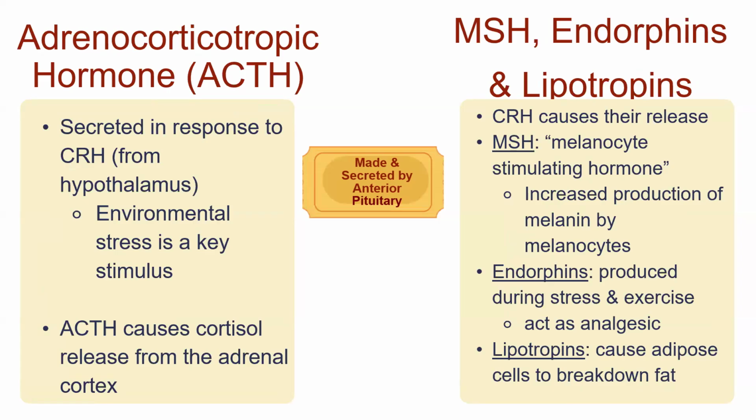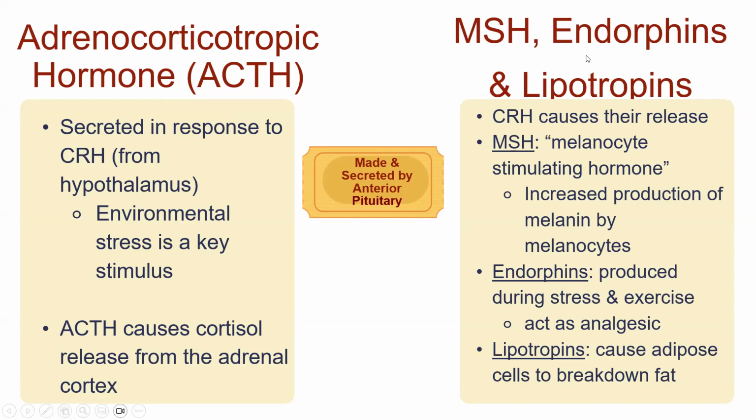ACTH is adrenocorticotropic hormone, so it tells you where it's acting. So it's going to influence the adrenal cortex. So it's a tropic hormone. We know there's going to be another domino in that pathway. A big trigger for the release of this and the release of the corticotropic releasing hormone in the hypothalamus is stress, because we'll see one of our hormones affected by this is cortisol that is released in the adrenal cortex.